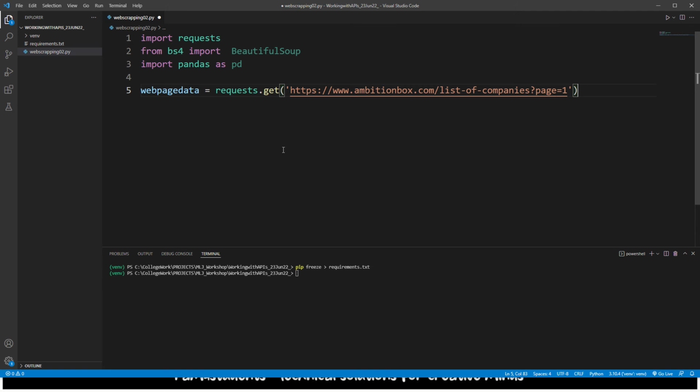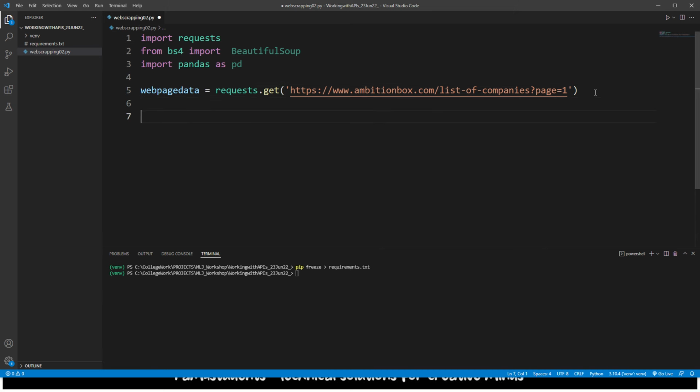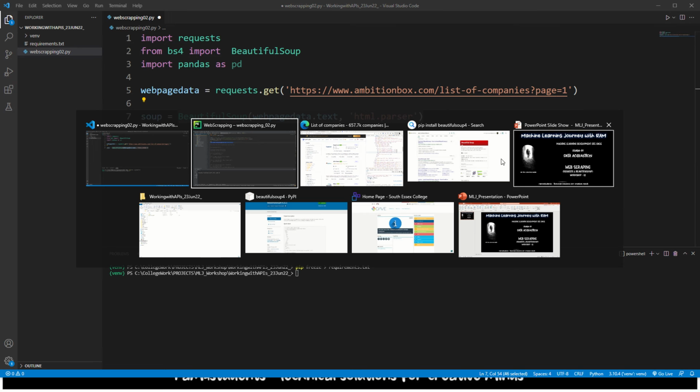So we got this page one. We can loop it later, right now let's come back here, and I'm going to convert this web page data.txt using Beautiful Soup, and it's an HTML parser. Some people use lxml. lxml is a bit more powerful than the HTML parser, but we'll still stick with the HTML parser. That's good, and it's stored in soup. So all this information we are storing in soup. That's good. So let's come back here.